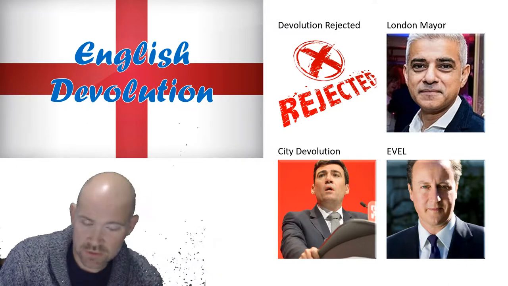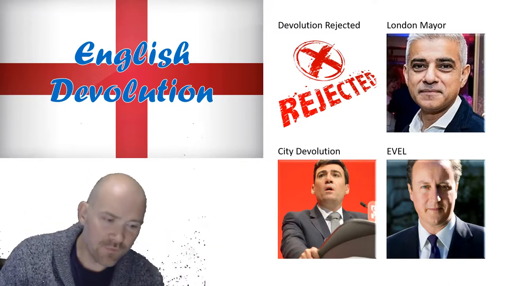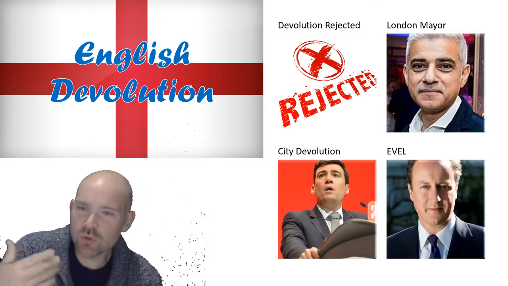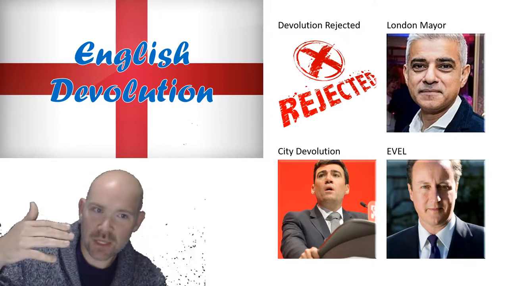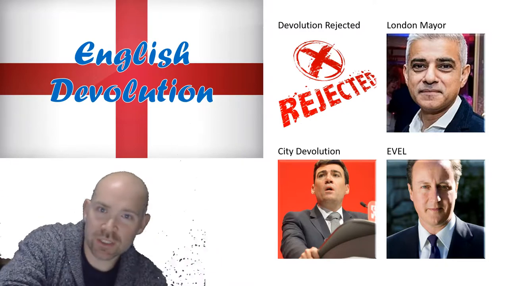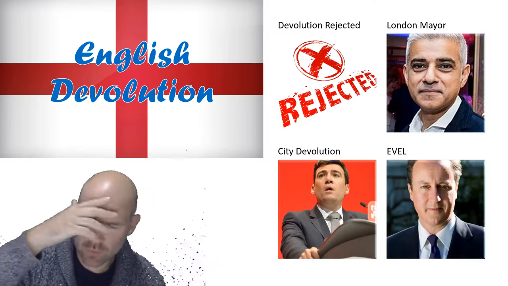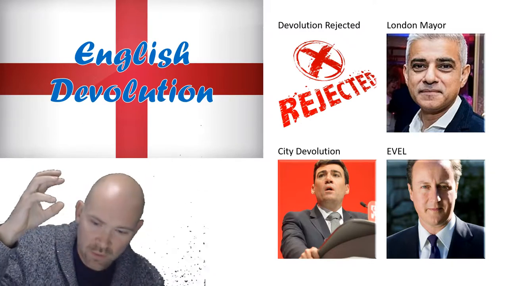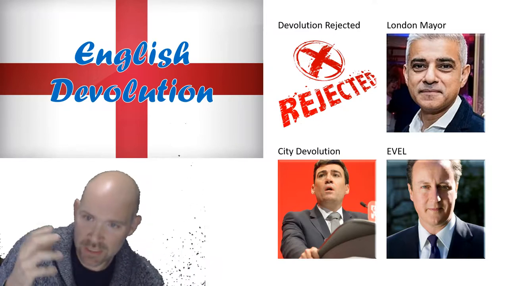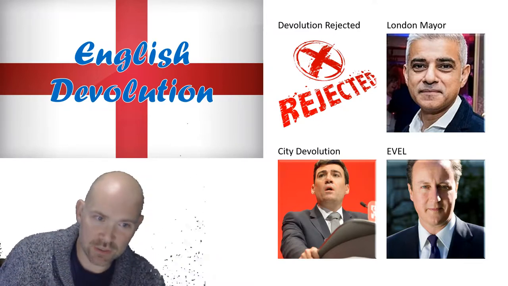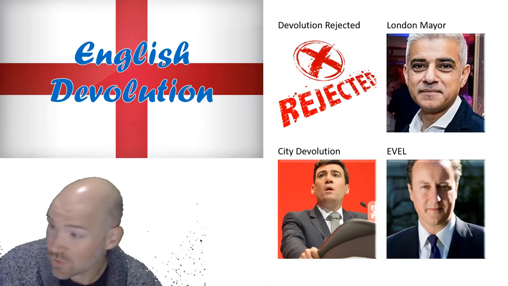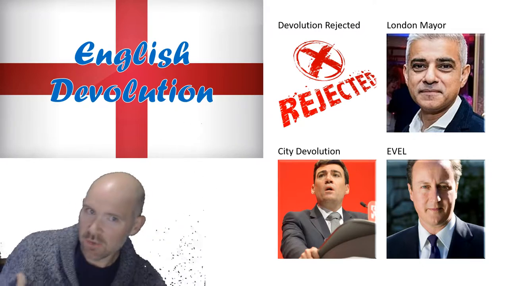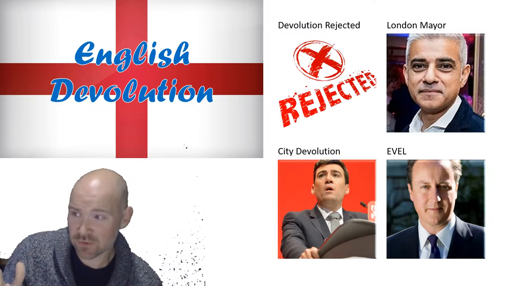English votes for English laws — this was one of David Cameron's ideas. After the Scottish independence referendum, he said we need to address what's called the West Lothian question: why is it that Scottish MPs can vote on English issues, but English MPs can't vote on Scottish issues? Cameron said that when Westminster is voting on an English-only issue, it needs to be only the English MPs that can make that decision. So EVEL — English votes for English laws — was created in 2015. It's still pretty new; there haven't been many English votes for English laws yet, so we're still assessing whether it's been a success. But this is basically as far as English devolution has gone, and it seems to be holding relatively steady.